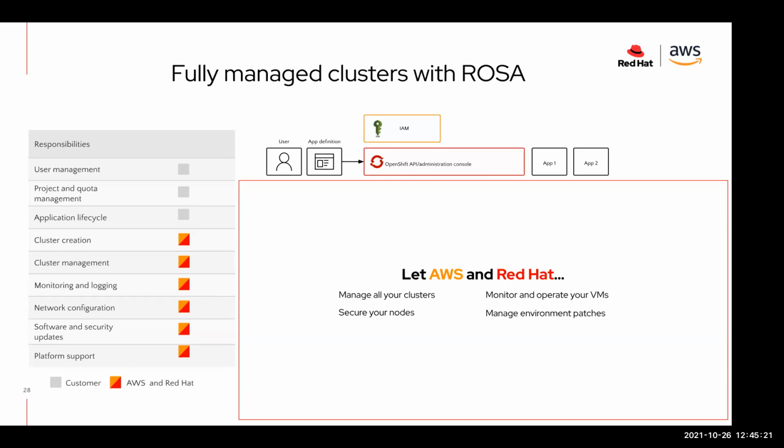And then AWS and Red Hat have the economies of scale to make this happen because we built both the underlying platform, AWS, and then the platform sitting on top of that, OpenShift. So it really is a great way to take a lot off of your team's plate, especially when it comes to a less mature organization that hasn't really started with a platform like OpenShift.